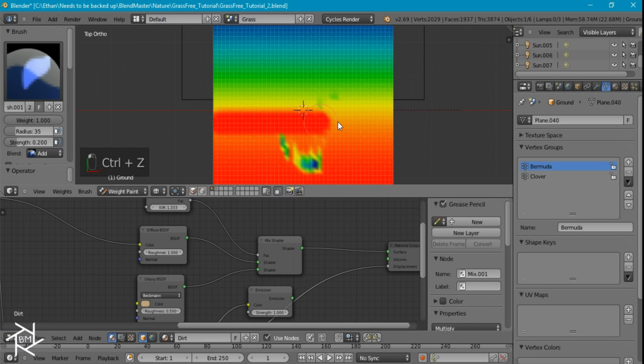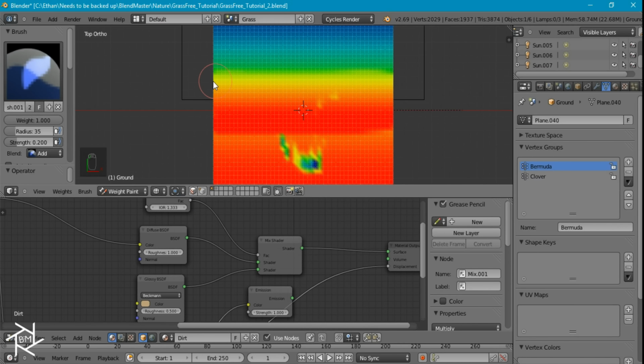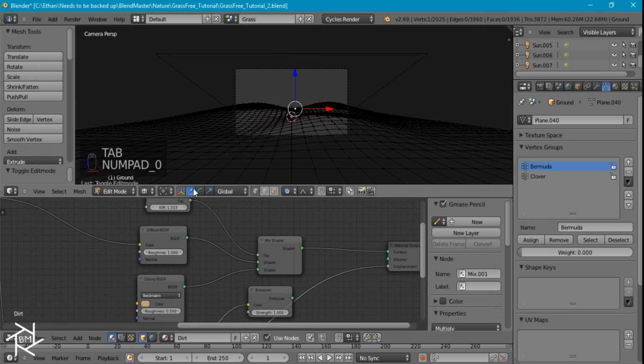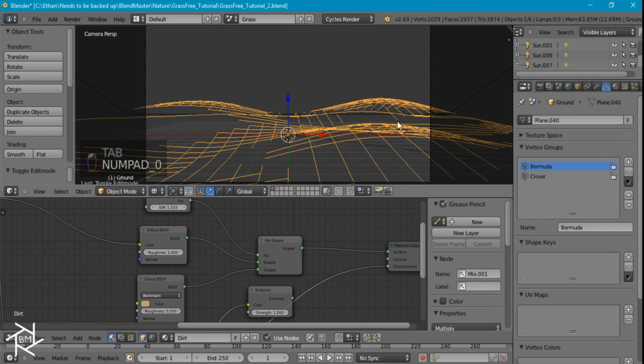Okay, just like that. Just add some more so it'll be a little more dense back here. Okay, that should do it.